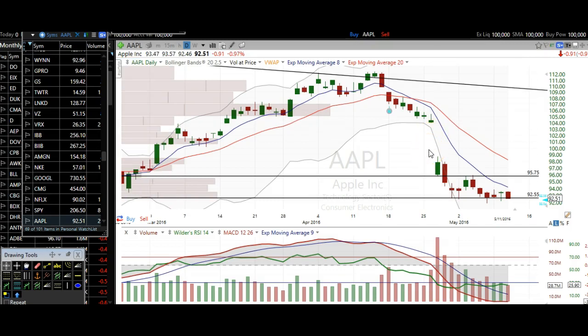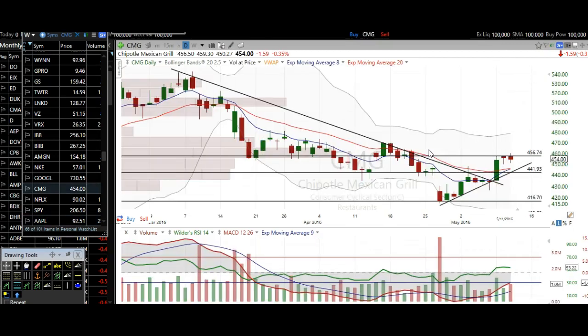Next, I'm going to be covering Chipotle. Chipotle broke over this downtrend line right here. Okay, got a few touches here, several touches here, several touches right here, and we did so on this candle in convincing fashion with some nice heavier volume right there. See how it was an above average volume day for that day right there?